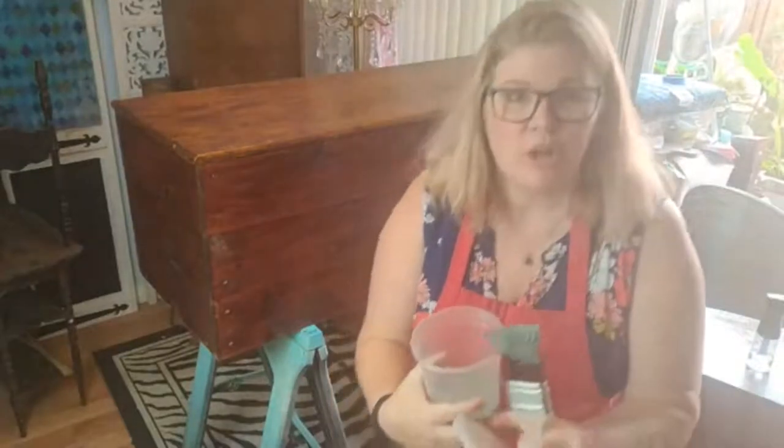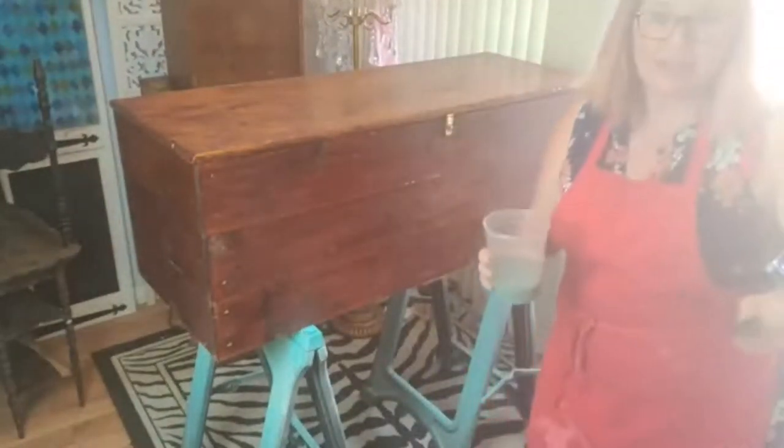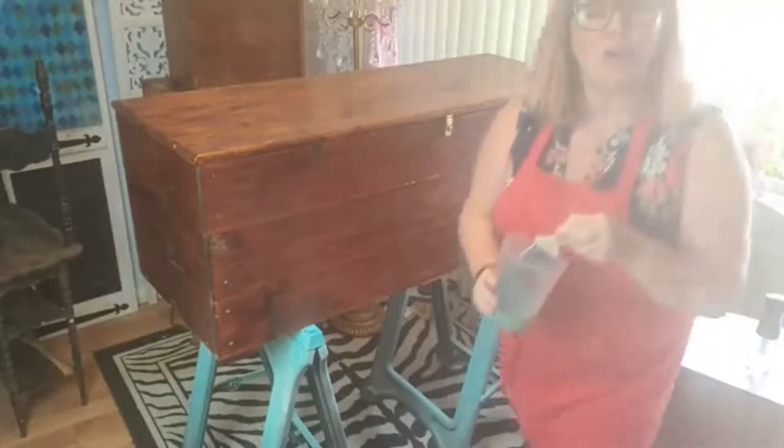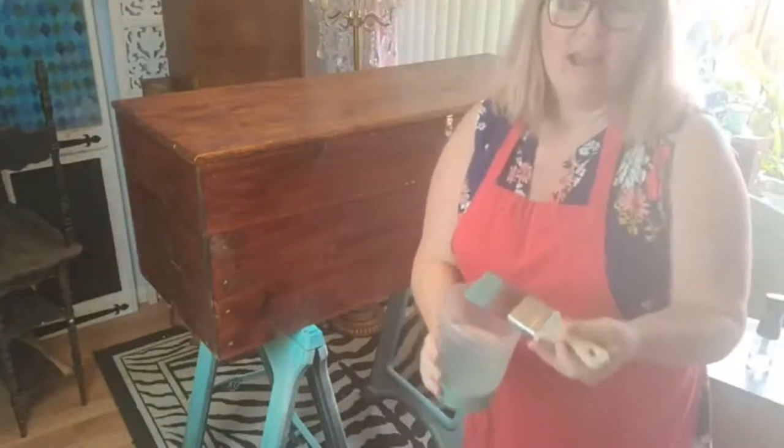Hello, hello. So this is that chest that I was telling you guys about from last week. Usually I go right into asking you what color you want it painted, and then I go into painting it. But with all the different delays we've had, I'm starting now.